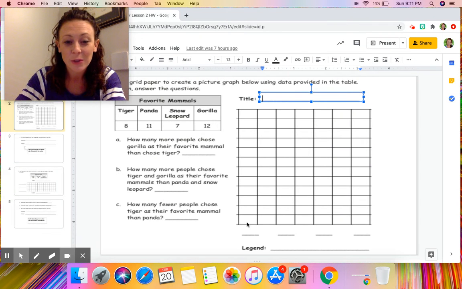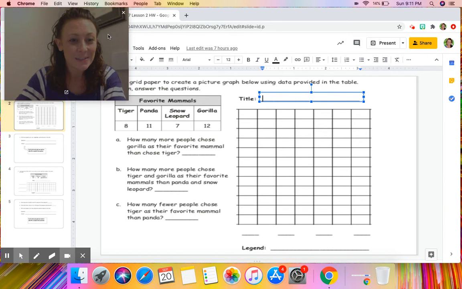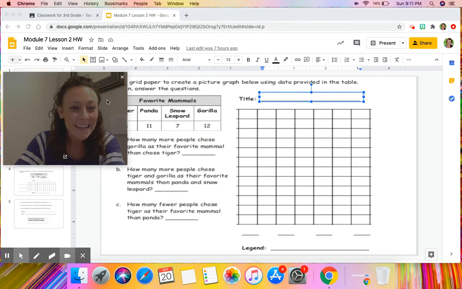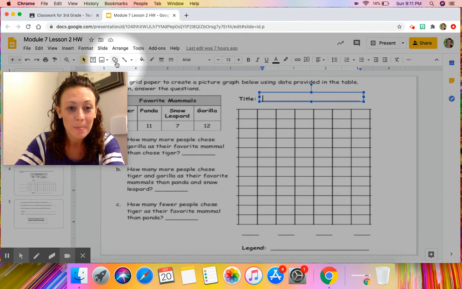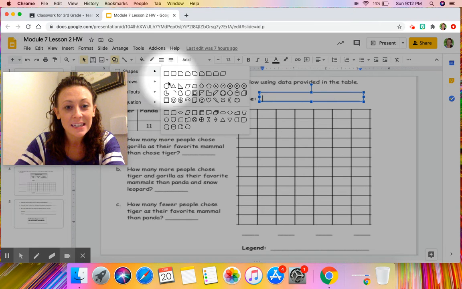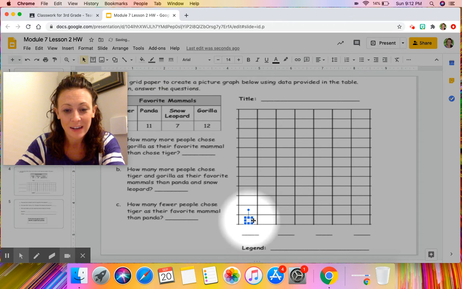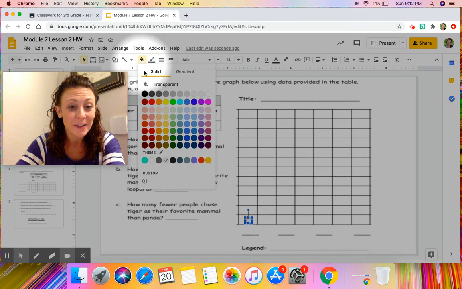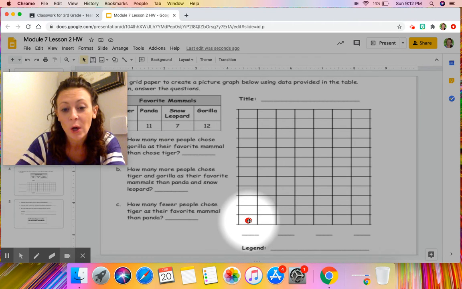And the way to do a picture graph or a pictograph on Google Slides is to, let me just move my picture here, use the Insert Shape tool. So you'll come here and let's get a circle. I am going to use the circle tool, and I'm going to draw a circle that's large enough to fill one of the boxes. Now, right now the color is white, and that's going to blend in with the background. So I'm going to come up to my paint fill. I'm going to choose red. So here I have a circle, and that is representing, right now, just 1.